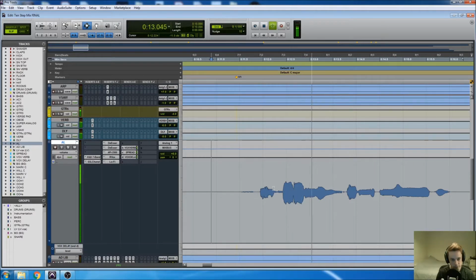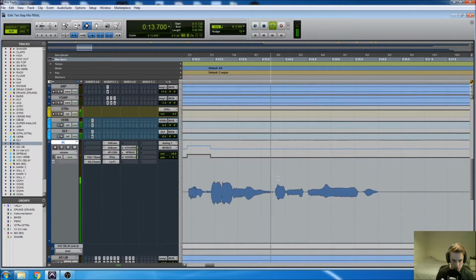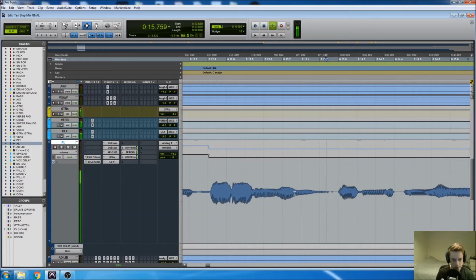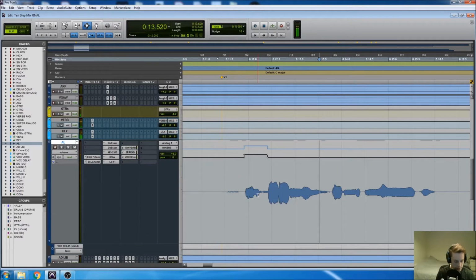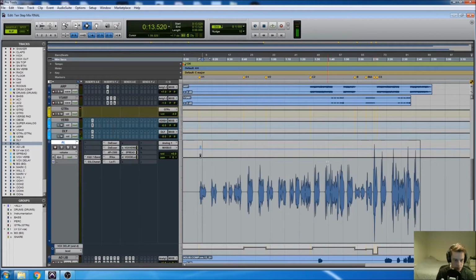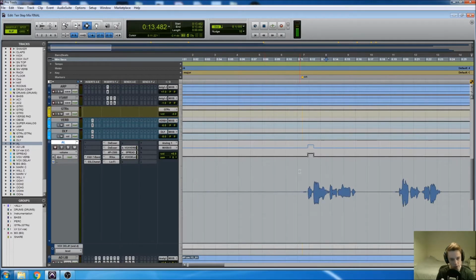I'm afraid of the way. So right there, right off the bat, we've got one. Let's bring that up a couple dB. I'm afraid of the way I've been looking at you. So we might actually bring the entire vocal up a little bit to start with. I'm just using the F6 trim tool to move this volume up and down.